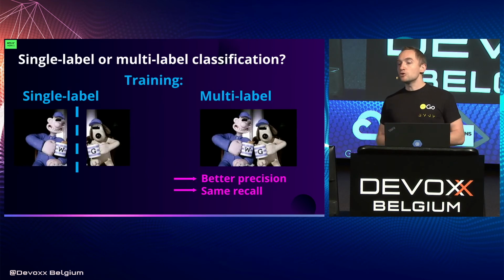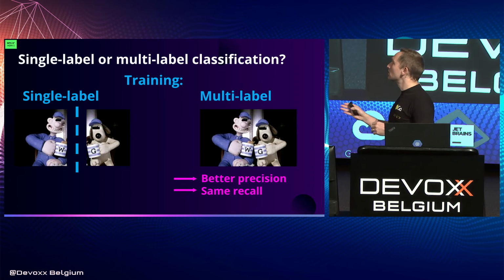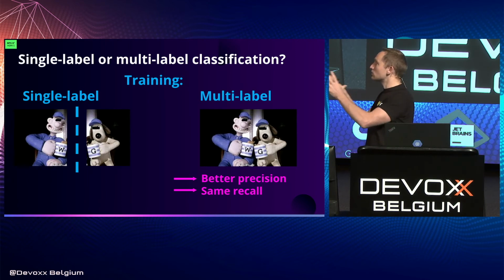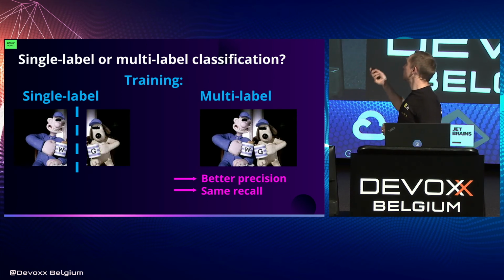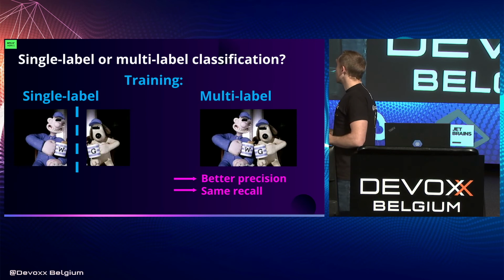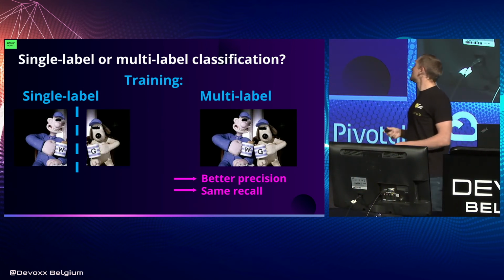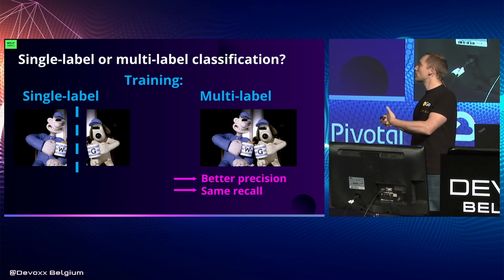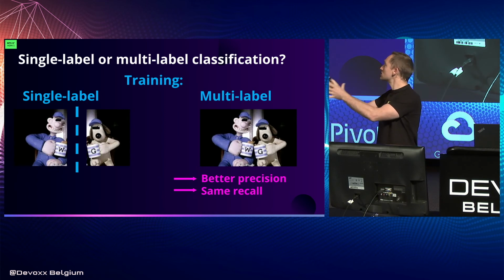Okay. I have the choice between making some single label training, meaning I would cut the pictures and upload them only as being Wallace and others only as being Gromit, or I can decide to also upload and train on multi-label pictures. And it turns out that the second option is better in my case. I end up with the same recall, as I still have the same inference power, but I get a better precision if I upload this picture saying this is Wallace and Gromit. It is better than uploading two pictures and telling it this is Wallace and this is Gromit.